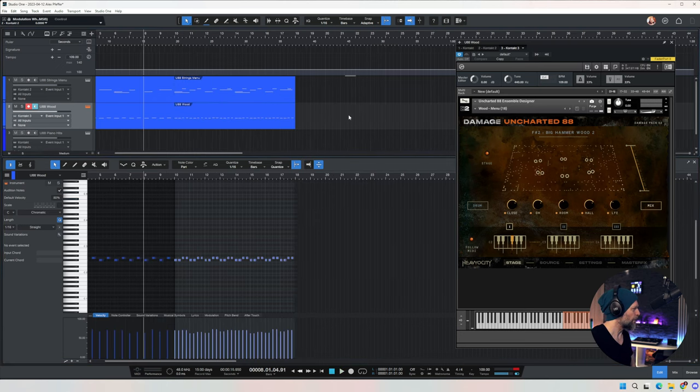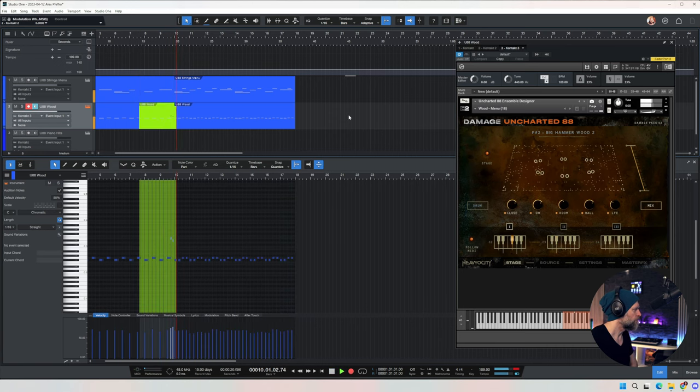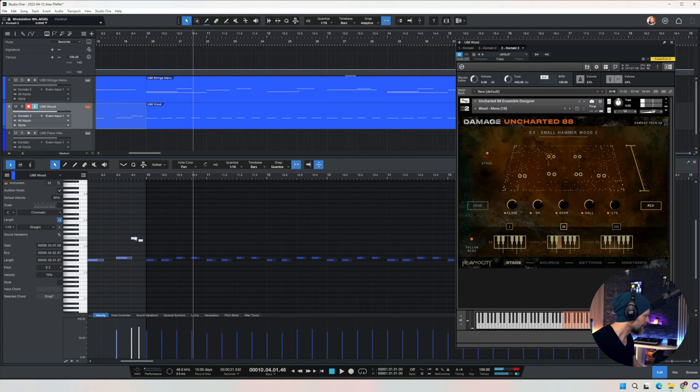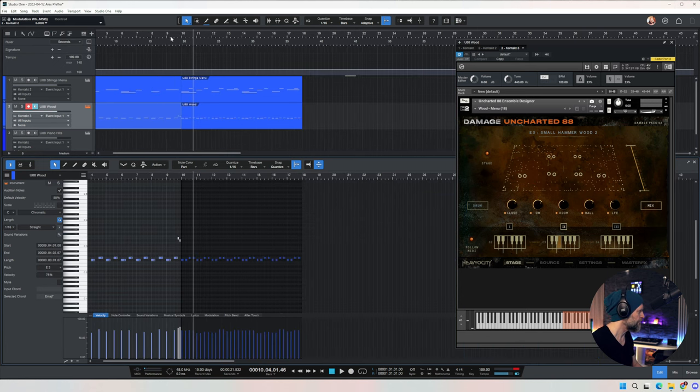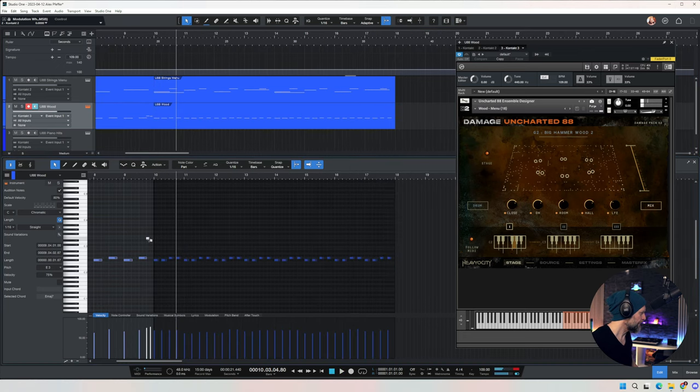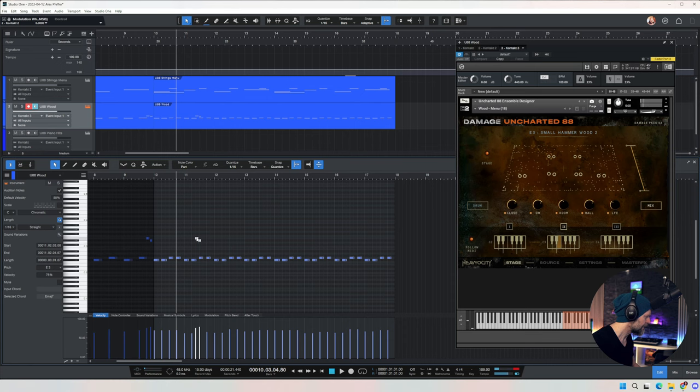Okay, so next up, I want these to be really annoying because this is the purpose of a loop like this, but I don't want to make it too obvious copy and paste, so I'm going to add two of these samples here at the end of the phrase. Let's quantize this again so it sounds like this. And also let's copy that bit and start doing this over here at the end of every phrase.